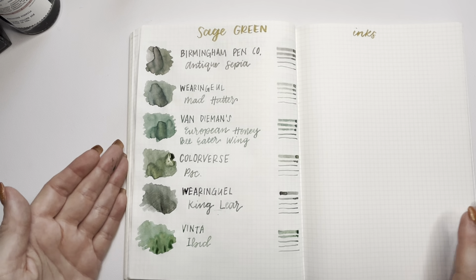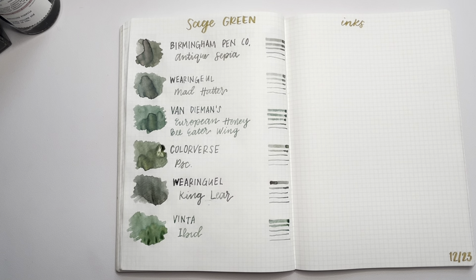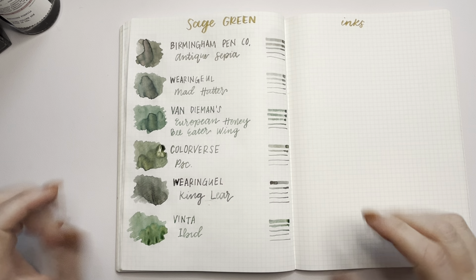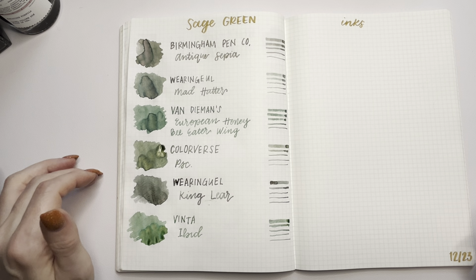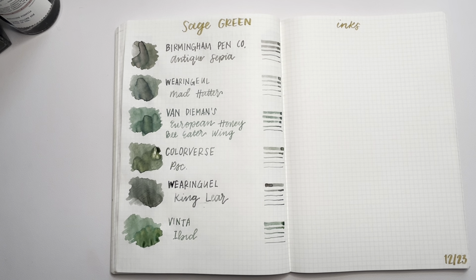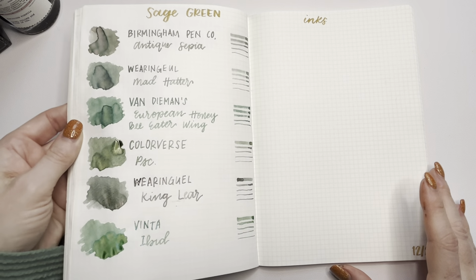All right, so here are currently, as of December of 2023, my sagey green inks. And actually, let me just make sure. Yeah, that would not go under that one. I do have some new samples or new inks in my collection. So what I might do is, once I have gone through swatching all of my color families, I may go in and add those inks individually into their accompanying, associated page. Words are not my friend right now. So these are my inks so far.